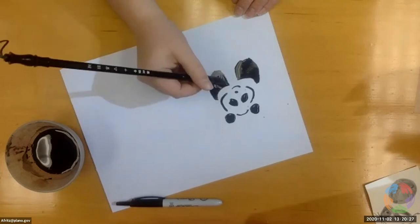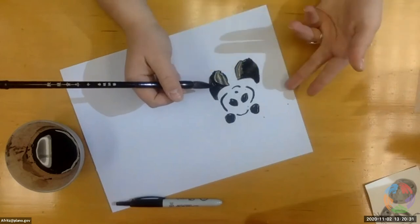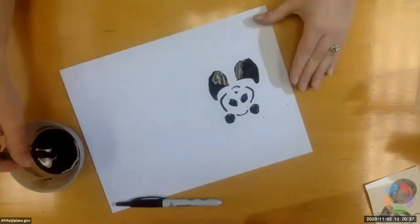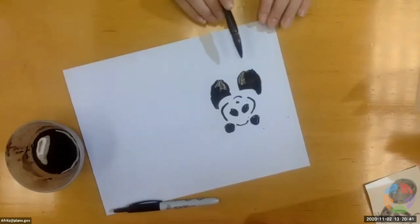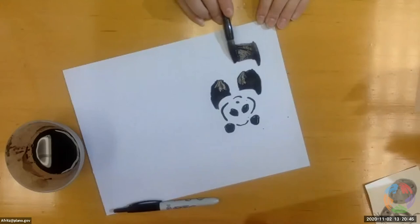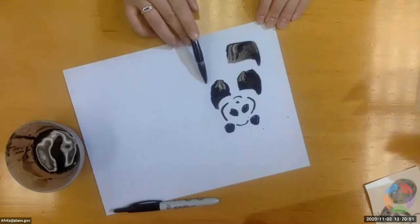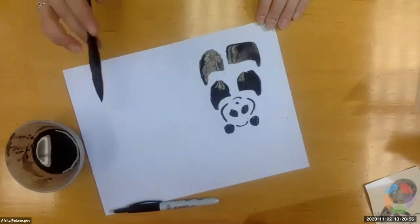Oh, and one thing to note when you're working with really watery paints is sometimes you will get that fun spray, and that's okay. It adds character to your painting. So we have our two side strokes, and now we're gonna do two more, because he's going to be sitting down, and these are going to be a little bit bigger or longer here. And then one more down here. And there we have our panda.